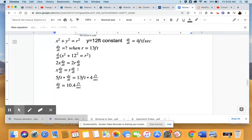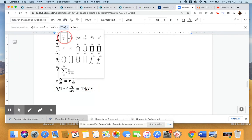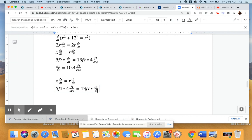If you think about it, we're really using the exact same derivative equation. We're just now going to be plugging in values into different places. Because the dimensions 13, 12 all remain the same, we're still looking at 5 feet. I'm just going to copy this equation down here. Okay, the only thing that changes is, instead of this being here, it's now over here. And 13 feet now would be multiplied by a fraction of dr over dt. And so you'd have the same scenario. Now you're just going to be multiplying these, and you're going to get 20 divided by 13. So it's really not that much of a difference in the problem.